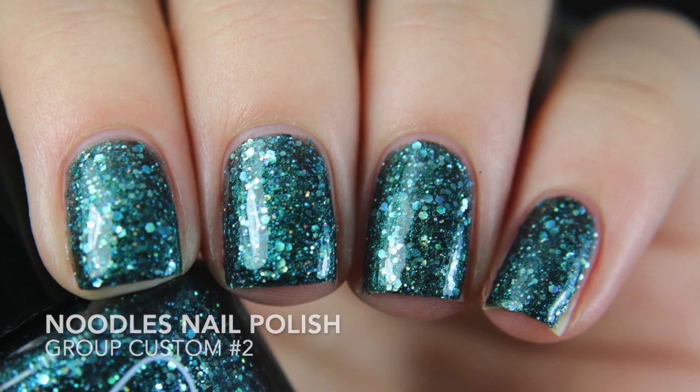The other wish-list polish is Group Custom Number Two — it's a teal, like the teal version of Cranberry Twist from Noodles. I've been eyeing this for so long. Teal is a color I really like but I don't love that it stains. I didn't have that staining experience with this one — though I only wore it during swatching, not a full day. Typically teals stain me within 10 minutes, but this one didn't. I'm happy to have it in my collection.